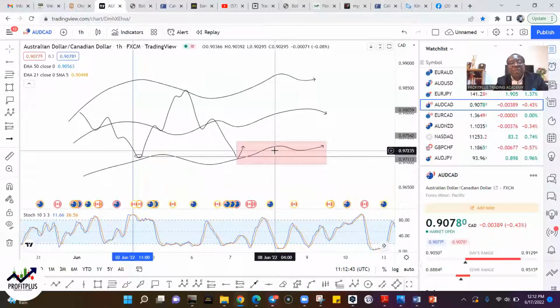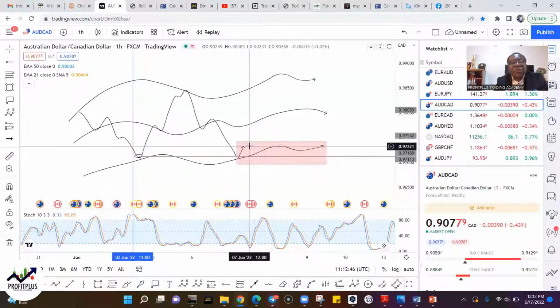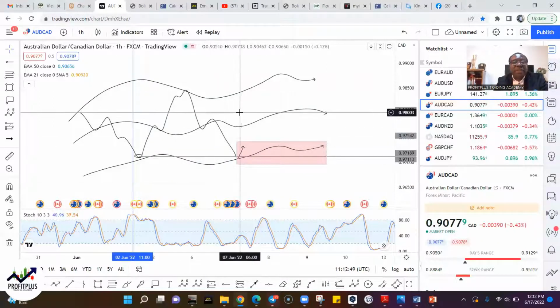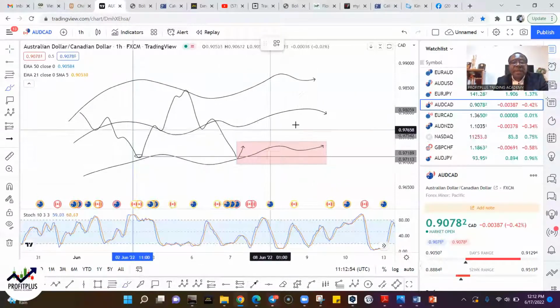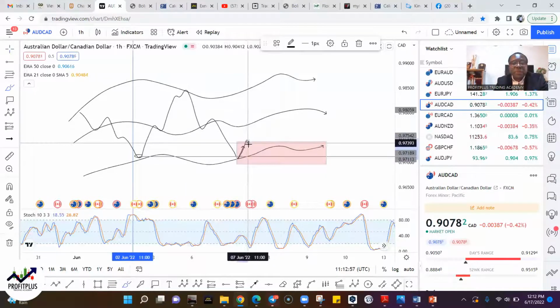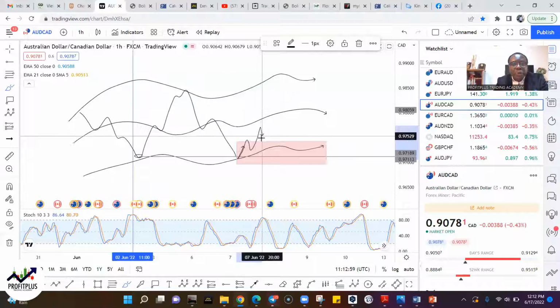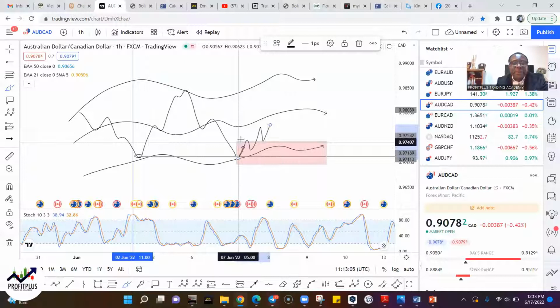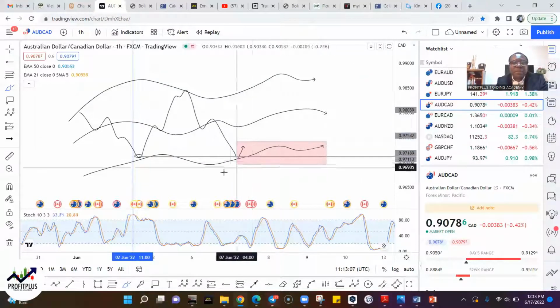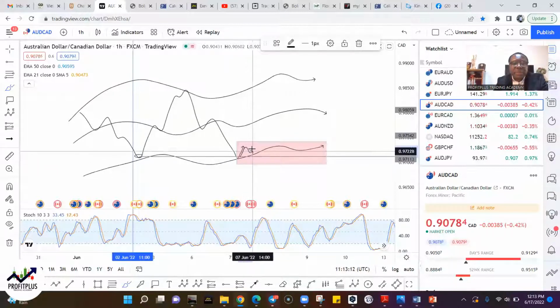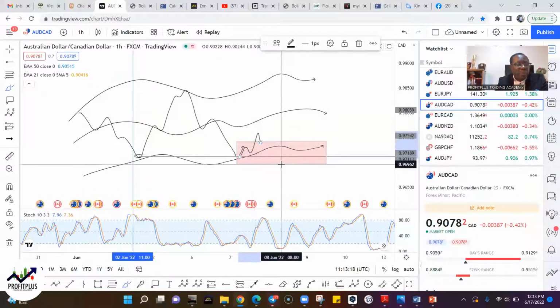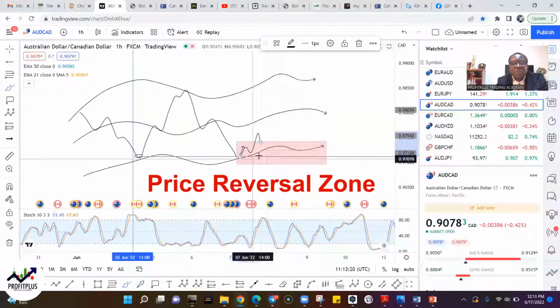When price wants to move in a particular direction, there's a way it makes that move. It will begin to make higher highs and higher lows. You see these higher highs and higher lows. So you are looking at minor structures now within this your selected entry window, what you can call the price reversal zone or region.